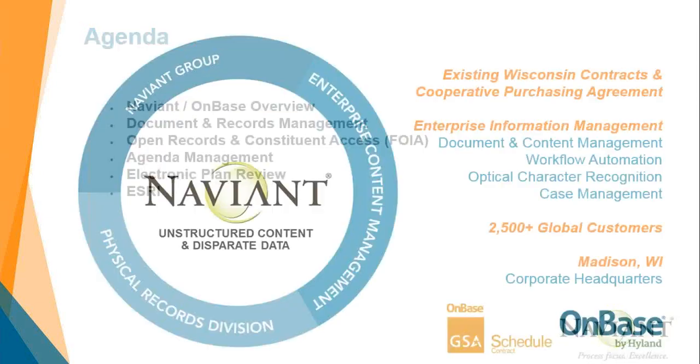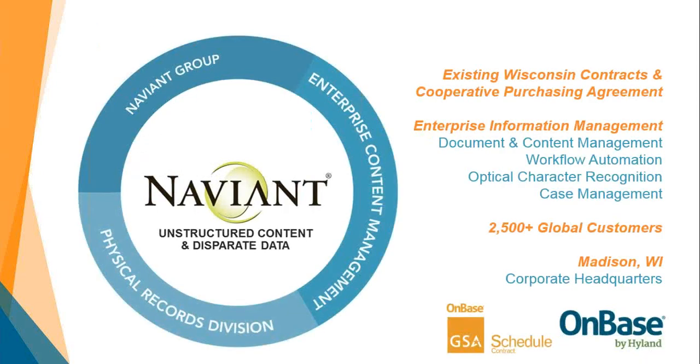So here we go. Before we get going here, I'm just going to share a little bit about Naviant. If you're not familiar with us already, we're based just outside of Madison here, and we work within the world of enterprise information management, which encompasses the things that are on your screen there below: document management, workflow, OCR, or optical character recognition, are some of the terms used within this space.